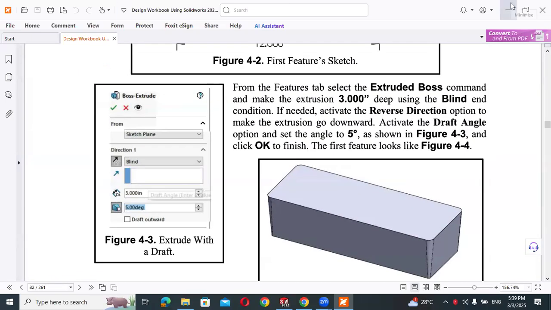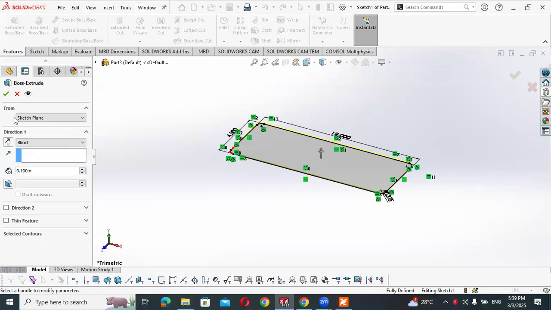So we will go there. Here this is 3 inches. Enter 3 inches here and click on here. This is draft; if you want to turn it on or off, you can.